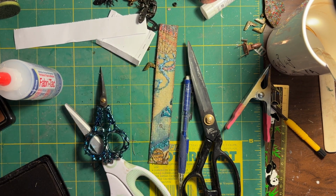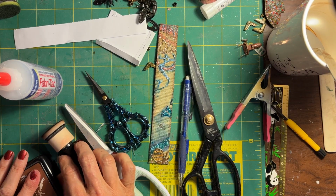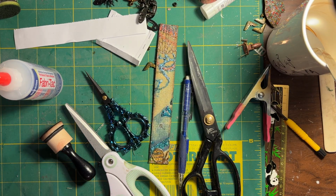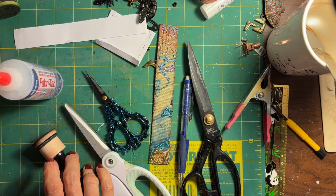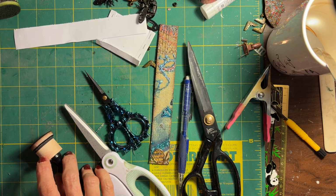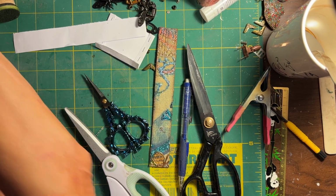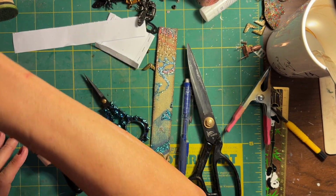Okay, there we go. It looks antique now, if you ask me. And what I'm going to do is run this through my sewing machine. Not while I'm videotaping, though. Gotta do that before this paper really starts making me curse more than I already am.